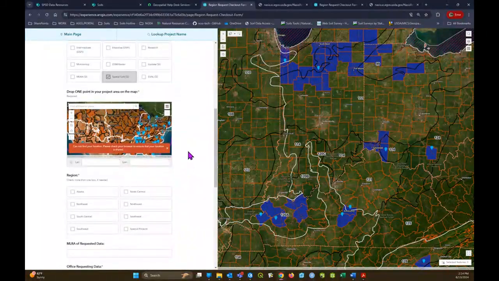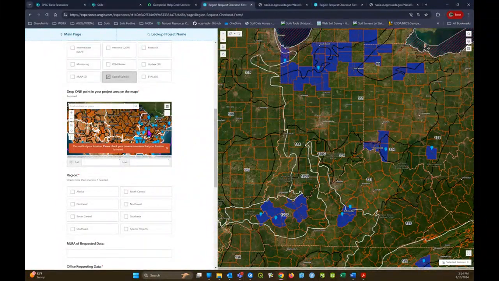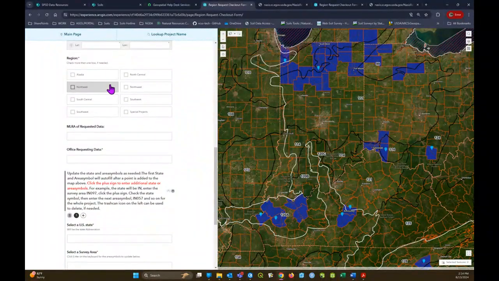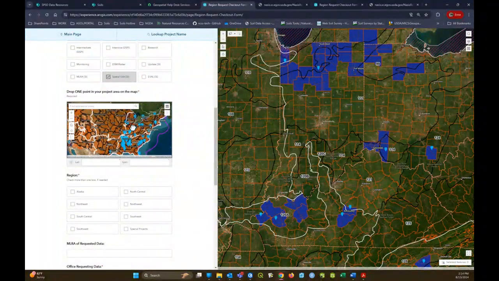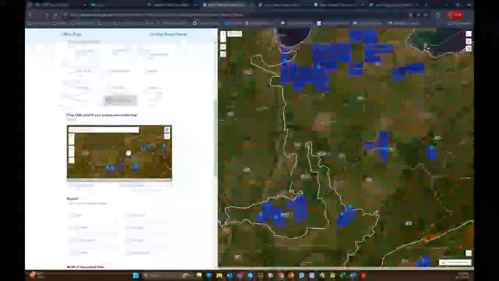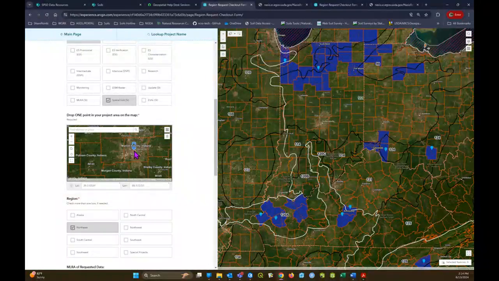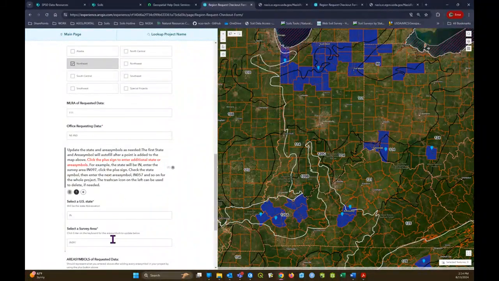All right. So one of the crucial next things you need to do on the form is to put a point on your map. Why you need to put this point in is that it's going to fill in these fields. I'm going to scroll down a little and show you these fields are blank right now, and they will be blank until I click on this map, zoom in, and pick my area. Once I add my point in, this is where my urban project is, and it automatically filled in this information for me.